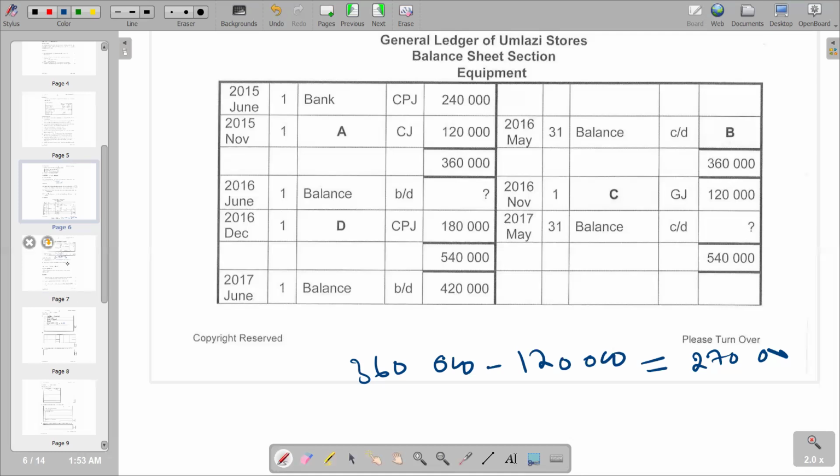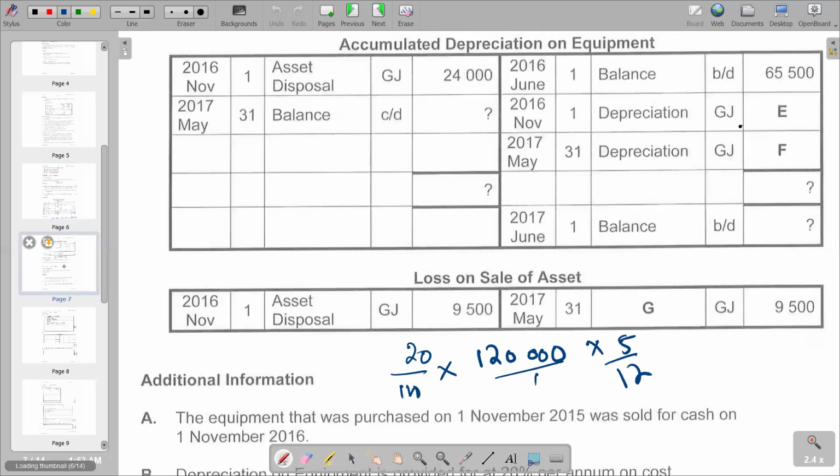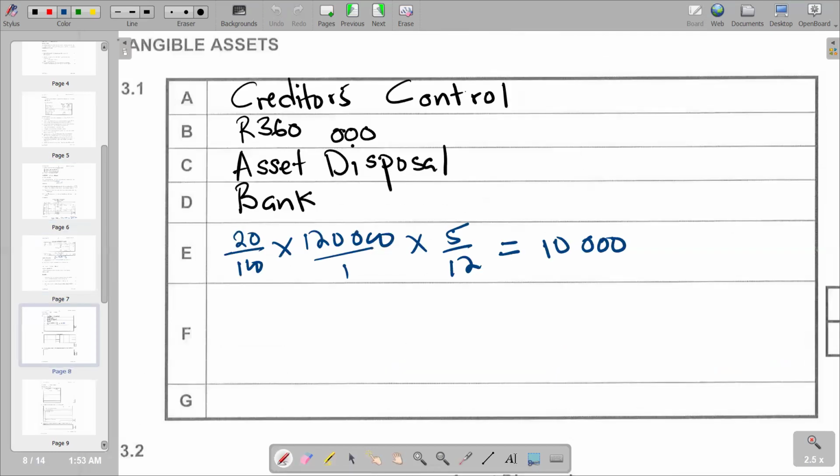So we can just summarize that working, which is now our F. If we are saying on our first calculation, 20% is a decimal 0.2, and then we multiply it by the difference that we have for 360,000 minus 120,000. Now when we do that, we get depreciation for the year, which is going to be 48,000.